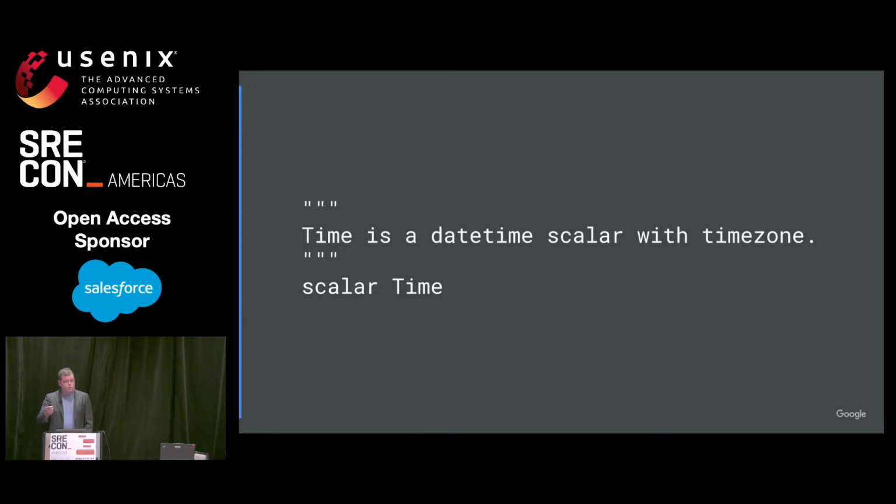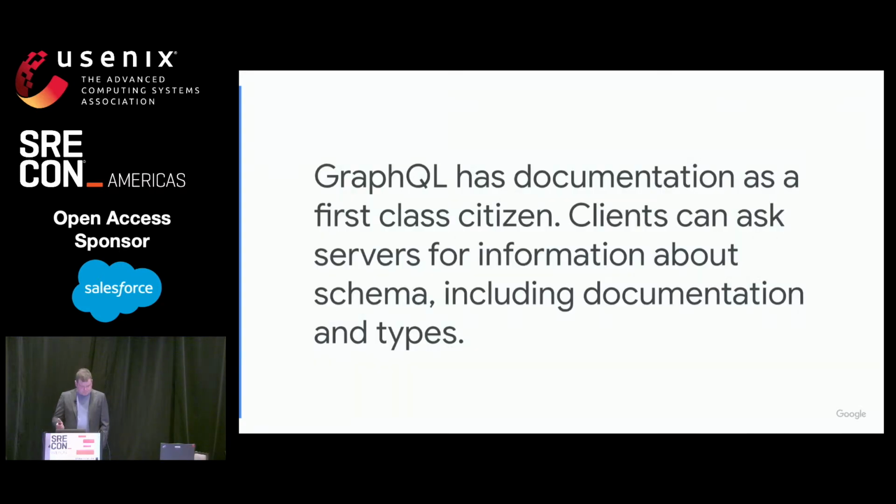So you can put quotes around a string above any type, and it will document it. GraphQL has documentation as a first-class citizen. So on top of being able to write your documentation in the schema, there is a default built-in query to GraphQL that returns the documentation of any field as well as the types of that field.